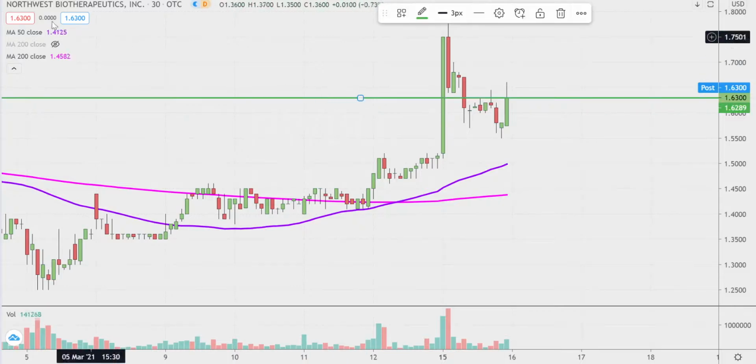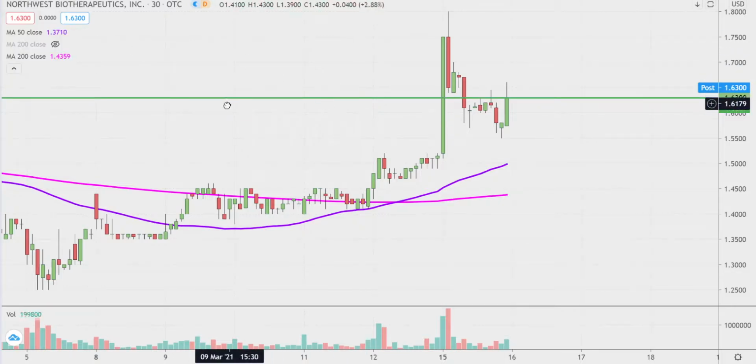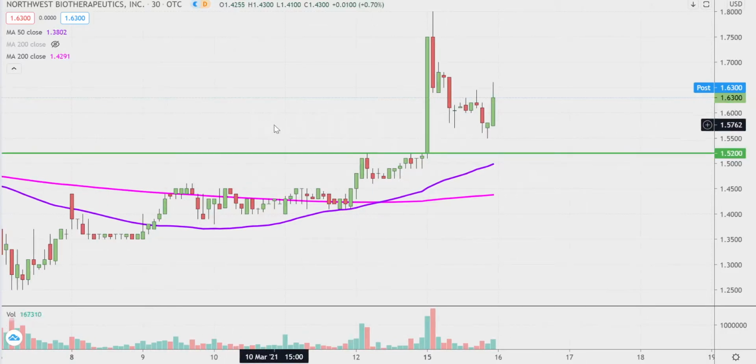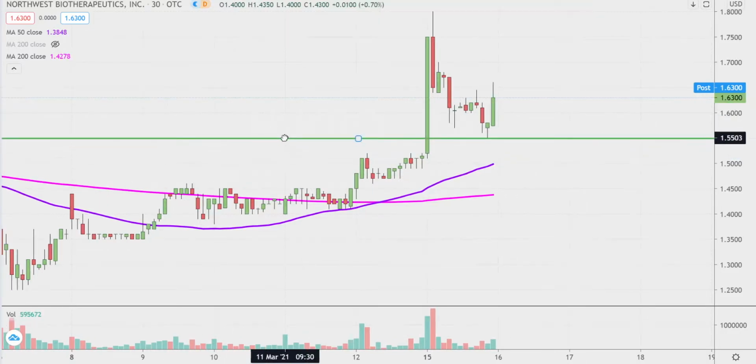And I'm not saying that this is what's going to actually happen, but just for explanation's sake, let's say the price pulls back and comes down to this $1.55 mark. Now, again, I'm not saying this will occur, but just for explanation's sake. So the price comes down here to $1.55, behaves in that manner, then starts to curl back upwards. Now, emphasis here on big picture.